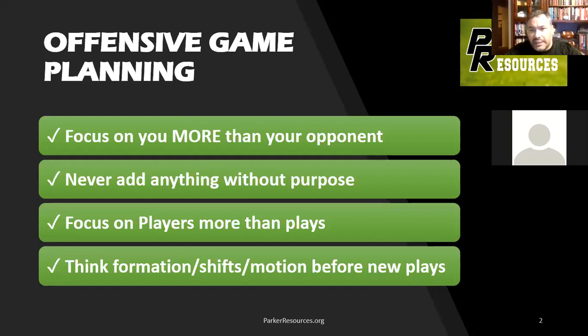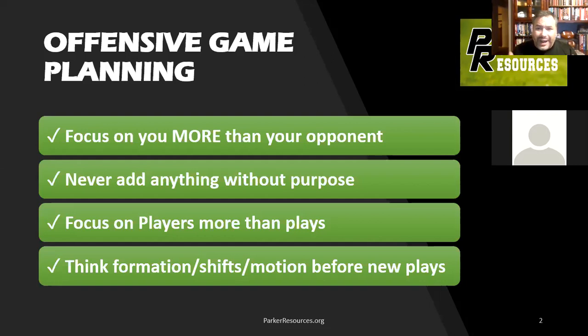And if you do get in the habit of thinking, man, we struggled last week, say game 3, we lost, we struggled, now it's game 4, and you do think you need a change up, always think first formation, shifts, motions. Then think plays. Don't come in and say, man, we sucked at buck sweep this week. We just can't run buck sweep anymore. We're just not good enough at it. Our guards can't pull. We can't block down. Whatever it is, you convince yourself of that, and then you just say to hell with it.